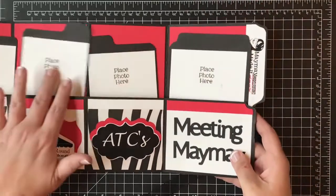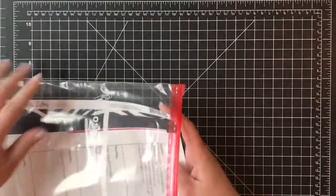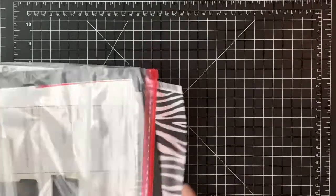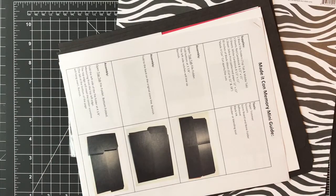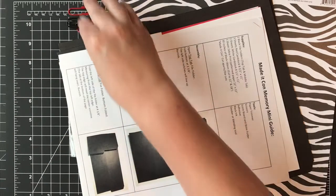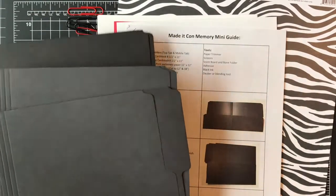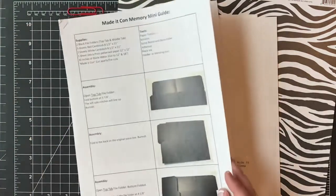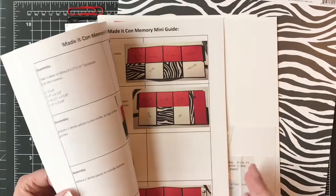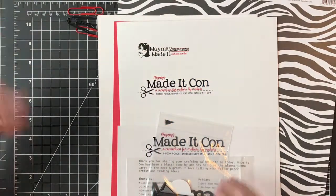Really cool. So let's take a look at what's in your kit here. Okay. Once again, you're going to get full color instructions that you can take home with you. So not only are you going to be making the Memory Mini for Made It Con, but you'll have the instructions if you want to remake this in a different theme once you get home. So you're going to get the black file folders. You're going to get extras of those. Here's your color instructions. It's going to tell you step by step. You can follow along in class or not. It's going to give you full color instructions and what it's supposed to look like.